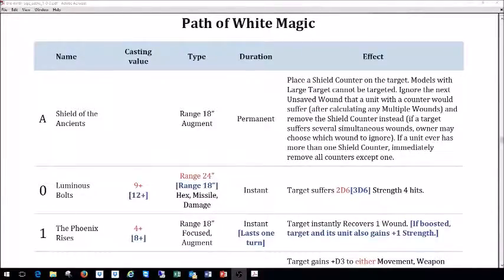We're here to talk about the path of white magic. White magic, this is for the good guys. Although the Sylvan Elves can take this, and the Sylvan Elves are clearly good guys. The Kings of Aquitaine player says they're good guys too. All my armies are good guys. I'm sure the Dark Elves are good guys too at some point. I don't have Dark Elves, it's one of the three I don't have, so they're bad guys. Okay, point taken.